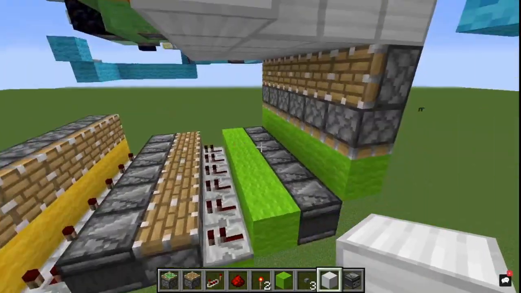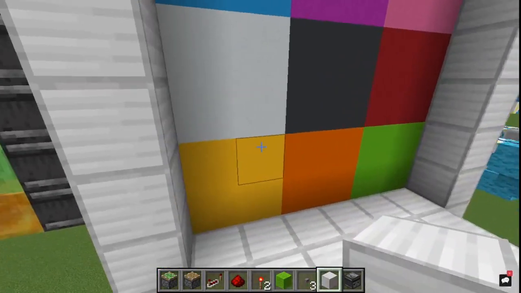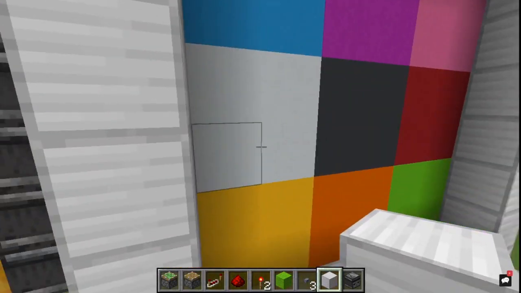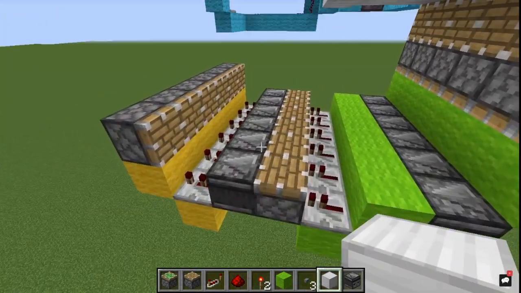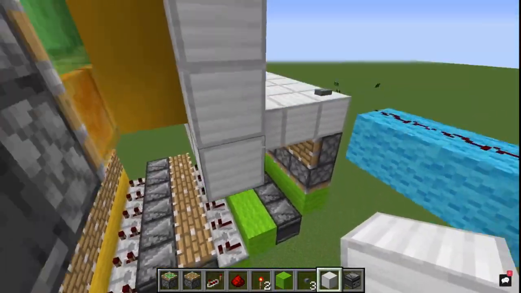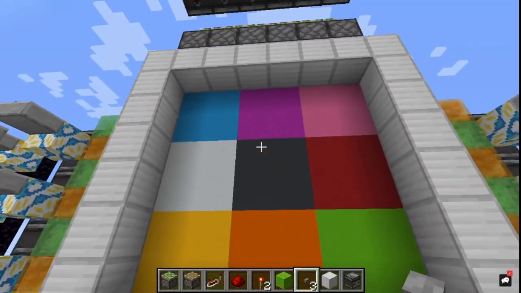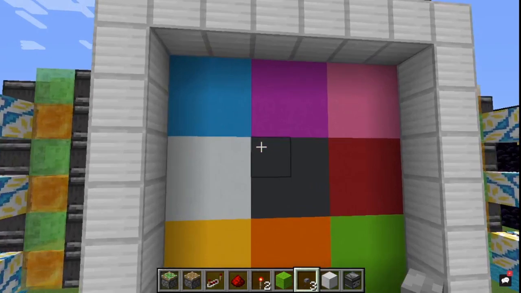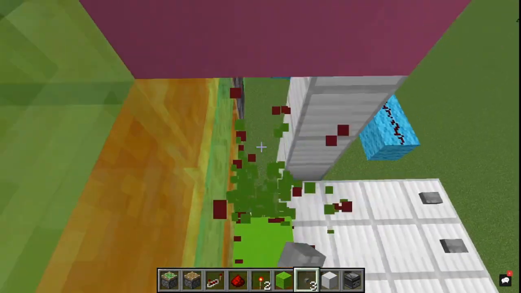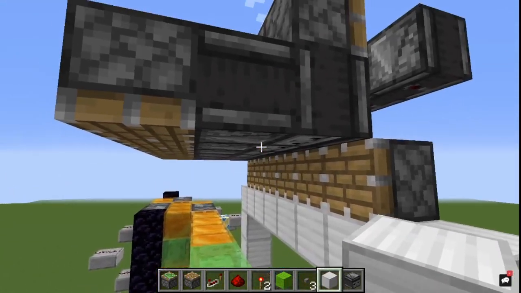So I got the rotating thing in place, but unfortunately I couldn't actually figure out how to make it so that two blocks rotate up at one time. I didn't understand how to do it. So we're just gonna have one row go up at a time, which is going to be unfortunate, but it will be a necessary sacrifice. It's just quite a shame. It really is. But up here on top of the door as well, we should have something in place.